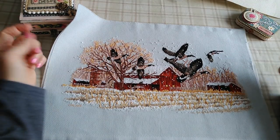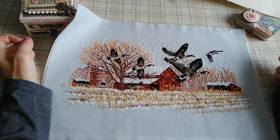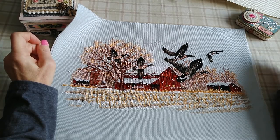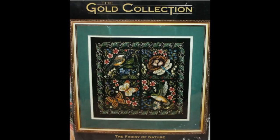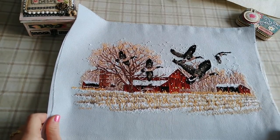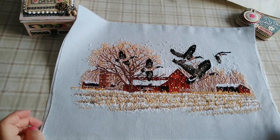I think one of them is called Mare and Foal, and because I just saw Luda stitch it, of course, she's my biggest enabler, I fell in love with it, which is, I think, the reason why I went and bought that other horse one. And then the other one that I've seen some people stitch is called Finery of Nature, which is another one that I'd like to get my hands on. I believe that I could order those overseas, like from some Russian channels, but I'm not really sure. And it's not like I need to have those in my stash now. It's more that those are the two I always have a lookout for, just because they would be nice to have in my stash.